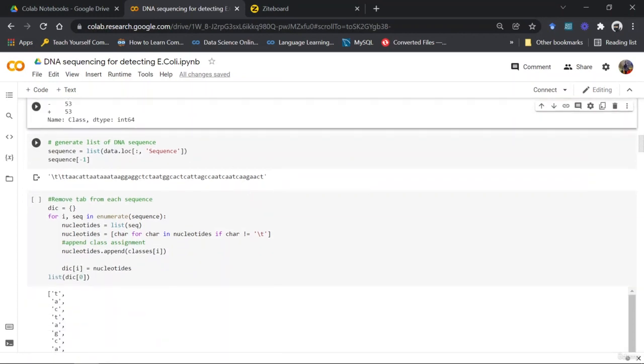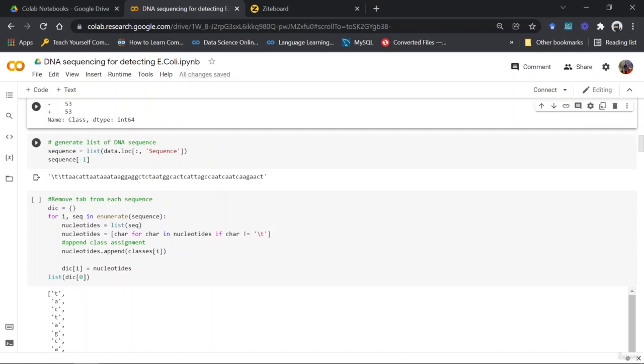Now, next what I'm doing is generating the DNA sequence. Well, not exactly DNA sequence, the promoter sequence, right? Since DNA is very long and this small sequence won't even compare to that. But the promoter sequence. So using the loc function, I'm going through each and every object inside the column. That means I'm going to row 1 sequence, then row 2 sequence, row 3 sequence, and so on till 106 sequence. And I'm creating a list out of it, right?